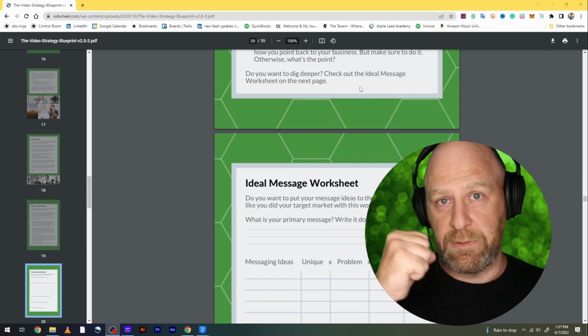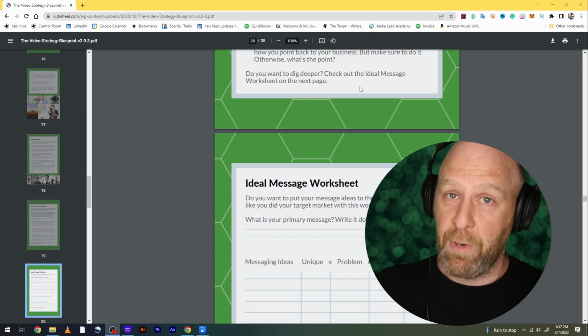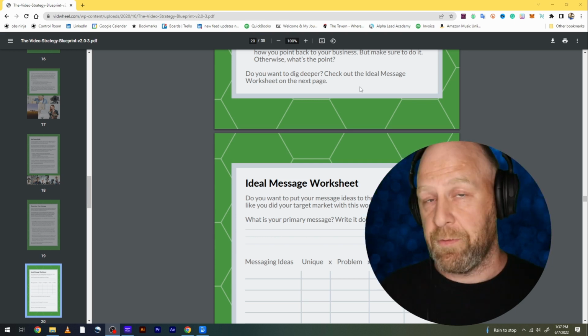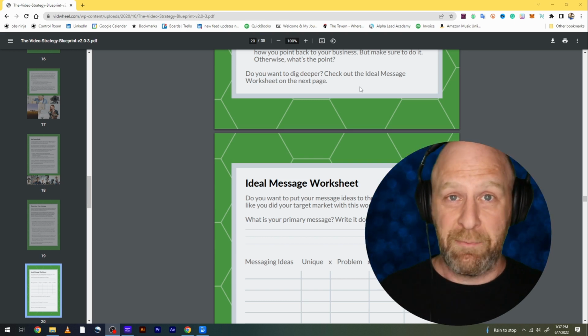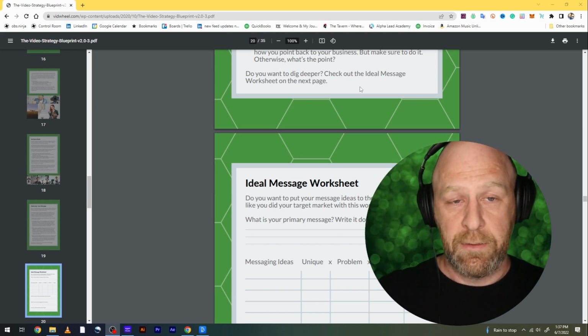Same thing, 0 to 3. If it promotes it really well, bonus points. If it's not too salesy about it, go ahead and give it a 3. If it's detrimental even to your business, it makes your business look worse, that messaging's not going to work, give it a 0.